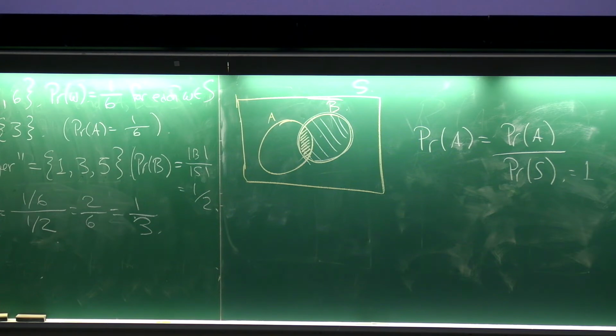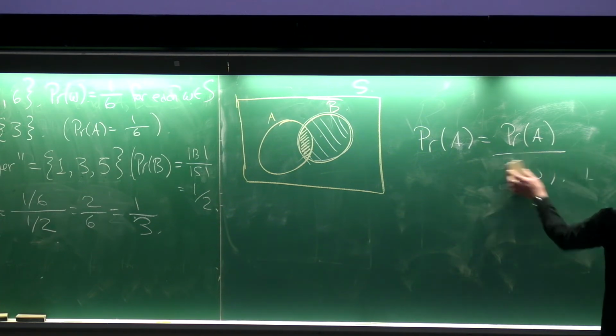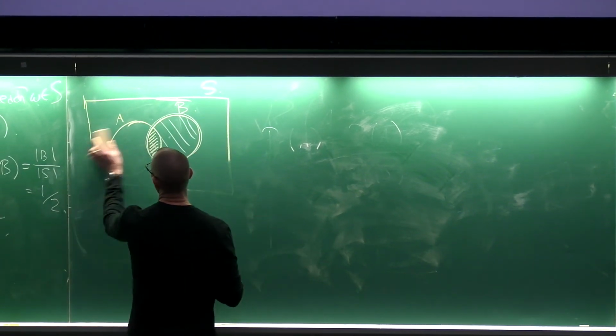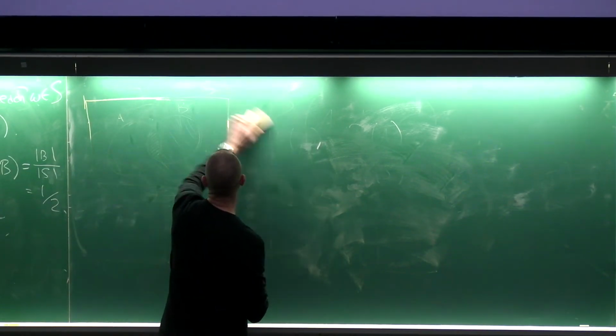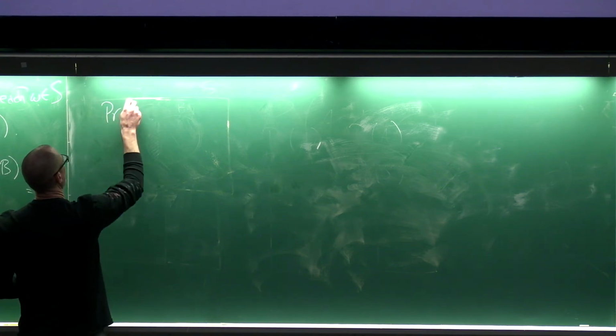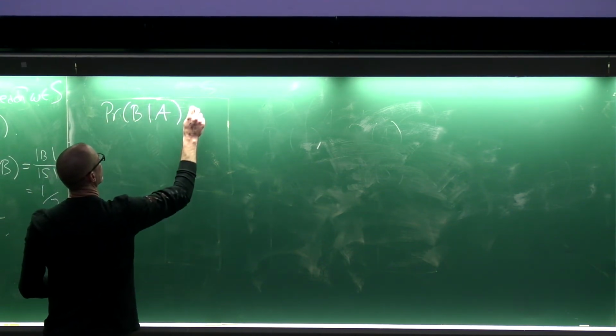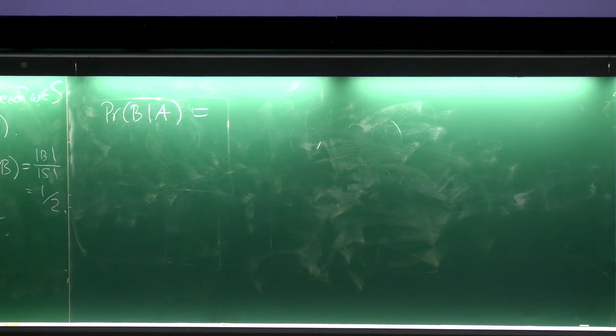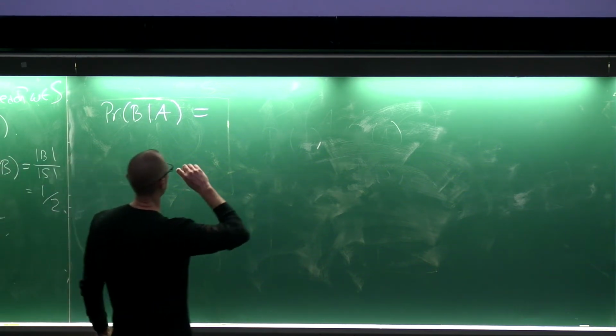So here's another one that should be trivial. What's the probability of B given A? What does that mean? It means I'm telling you that I rolled a 3. What's the probability that I rolled an odd number? 1. Seems like it should be 1, right? If I told you it's a 3, then that's definitely an odd number, so it should be the case. But let's just test the definition.